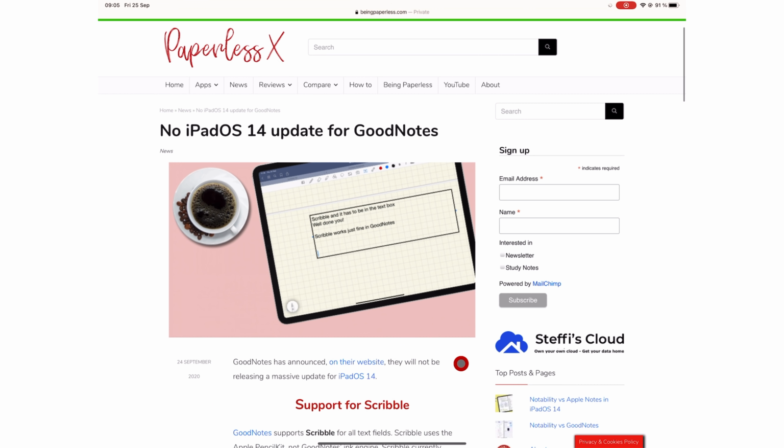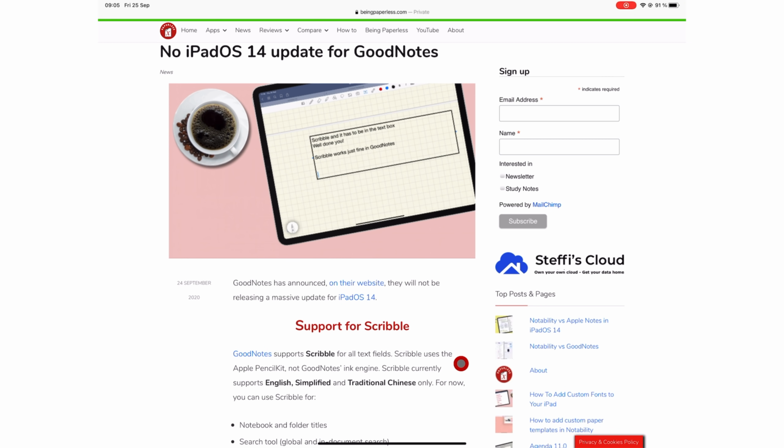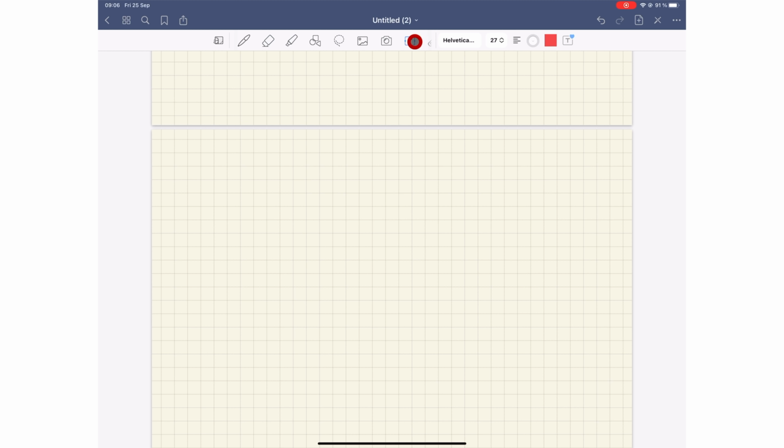We wrote an article about that on the website, and we will have a link to that article in the description down below. The GoodNotes developers have decided to give their text tool some much needed attention. The text tool is GoodNotes' worst feature, and we are glad they're doing something about it. They have made styling options easier to access. Your fonts, font size, alignment, colors, text box styles, and favorite text styles are now available on the toolbar. How fantastic is that? This makes editing text in the application much easier.